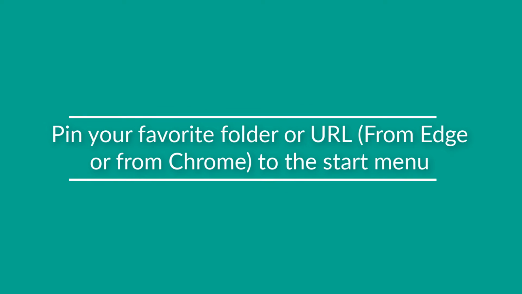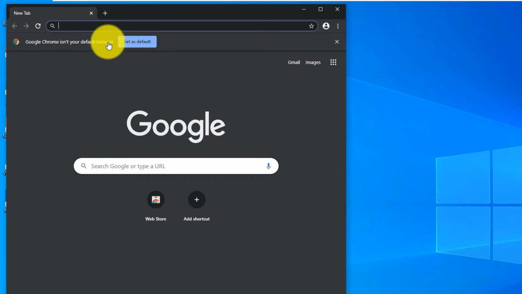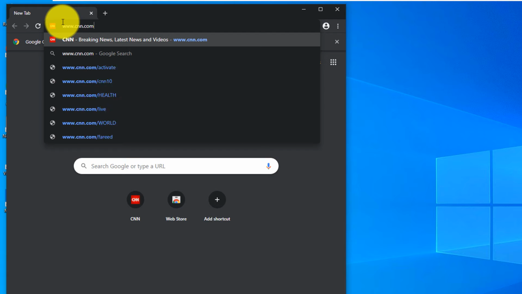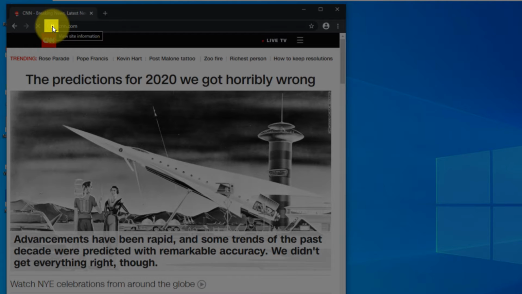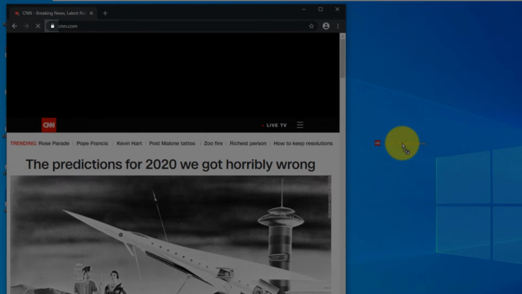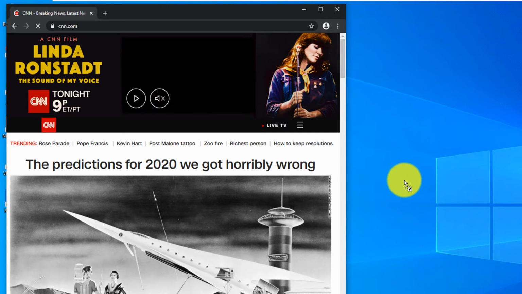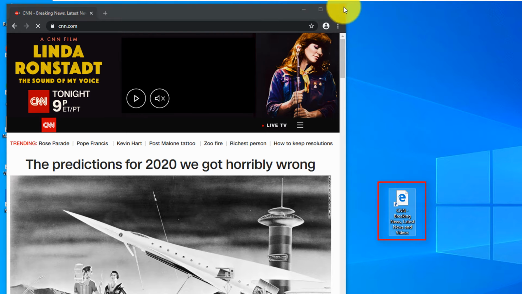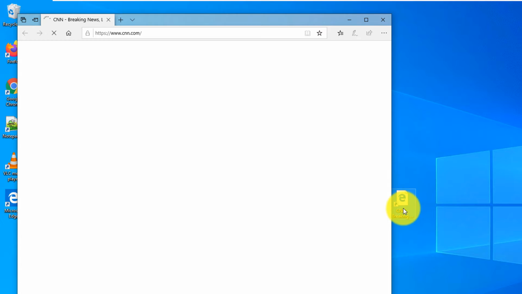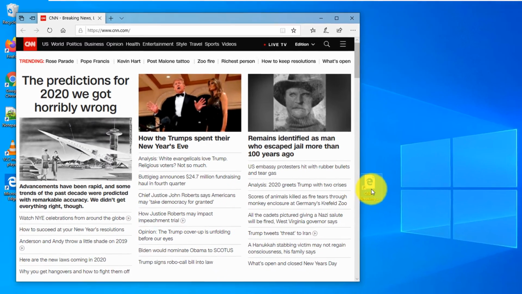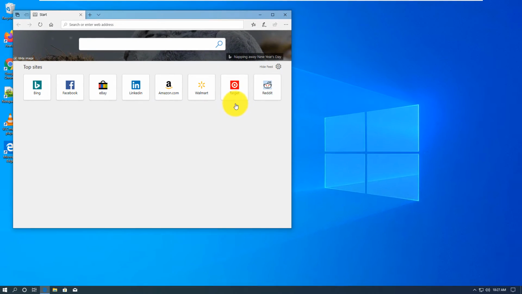Chrome browser allows you to put a shortcut on a desktop that will open Chrome with a particular URL. To do that, let's navigate to cnn.com. And once you're on the page, you can just drag and drop the URL, and you see I'm doing it slowly. Windows allows you to drag and drop it on the desktop. Now if I close the Chrome browser and double click on this, it will open the link in the browser from the desktop. Microsoft Edge browser behaves a little bit differently.